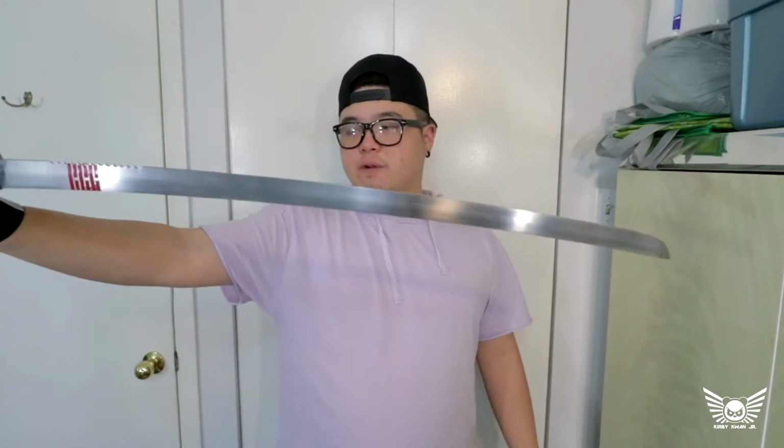The blade itself, like I said, is not sharpened. As far as I'm concerned, yeah, there's a flat on it. It's not sharpened. It's a false edge. And if it was sharpened, I still don't think it would make for a really practical blade, just because I know for a fact it hasn't been tempered properly, and the edge here has not been differentially hardened like a real katana. So basically, this is strictly for display, or I guess costuming purposes.